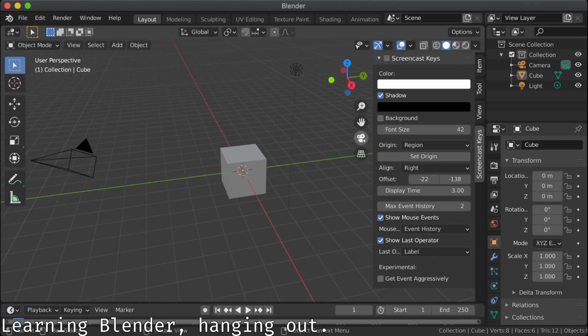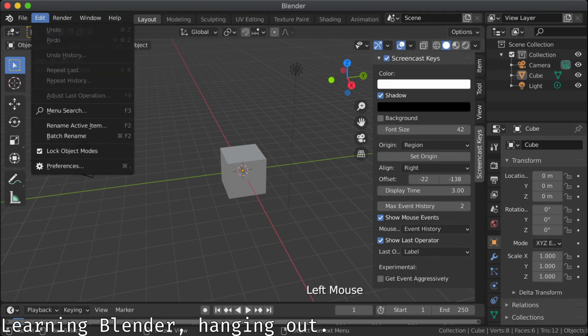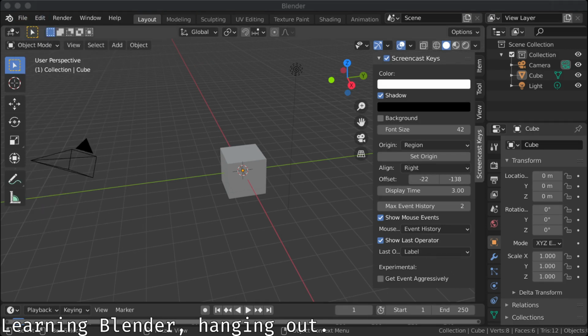Oh, it doesn't save that. Is that preferences? Anyhow, it's fine.